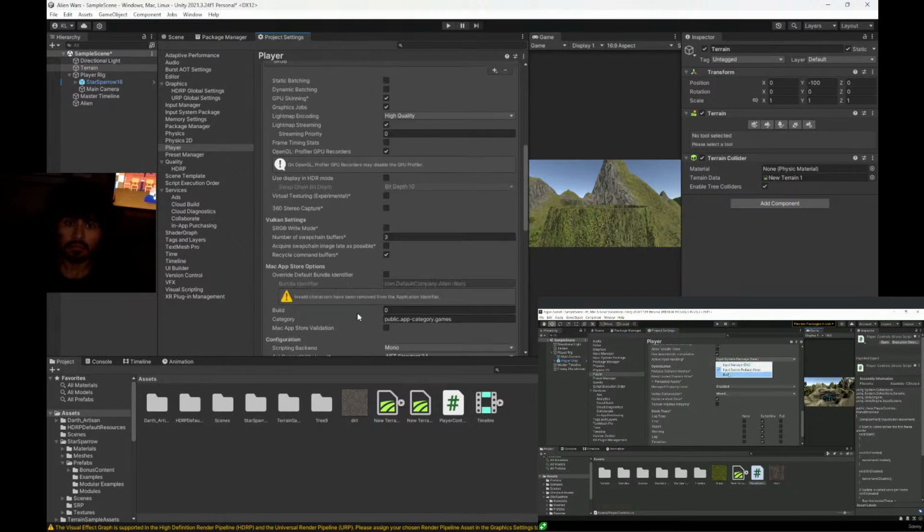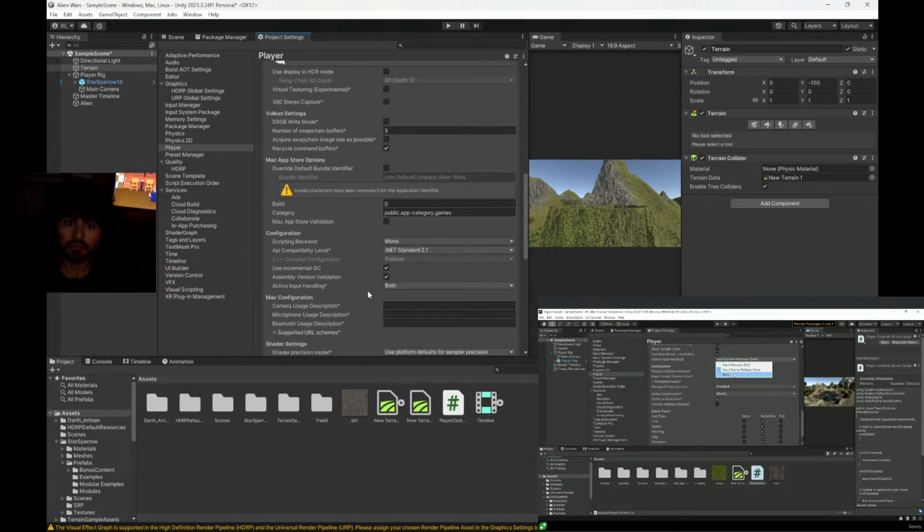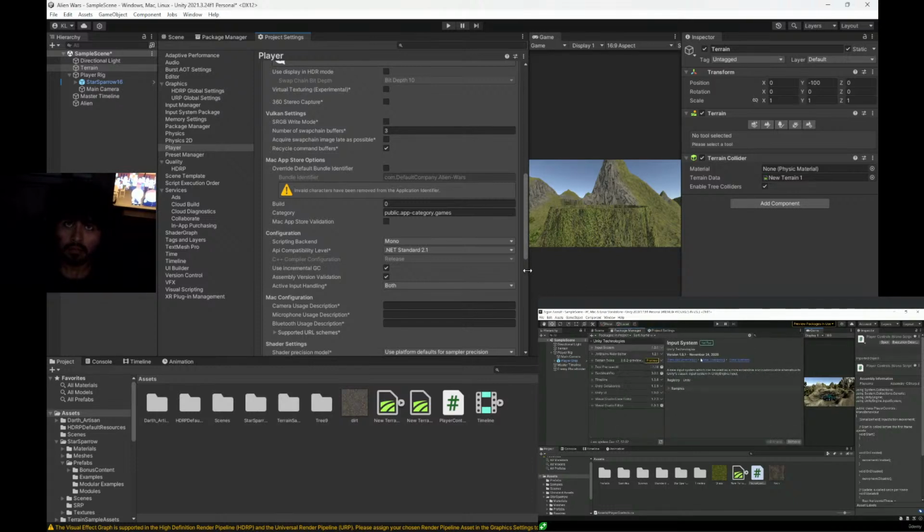You should just be able to switch that to both and they'll both work, but just purely because I found some bugs with mine at the moment, I'm going to switch it to old and I'm going to just uninstall the new input system, but you can absolutely leave the new input system in there if it's working for you and you're not getting any issues. You don't need to uninstall it as I'm about to do. So in project, input system, I'm just going to quickly click on remove that.